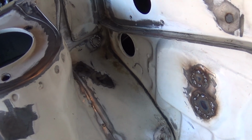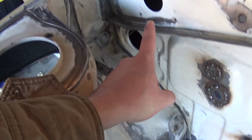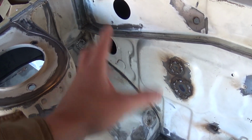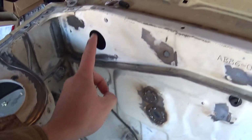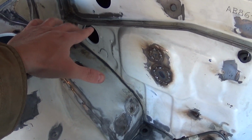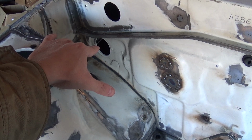Also, one last thing you all might have noticed, I did not weld up that hole in the back, and the reason being is because there is going to be a wire that comes off of this windshield wiper motor, and it needs to go somewhere. So I am thinking about just running it down through that hole and then back through there. There's going to be a nice grommet on it. It's going to look good, and I'm probably going to treat that as the only engine bay hole.